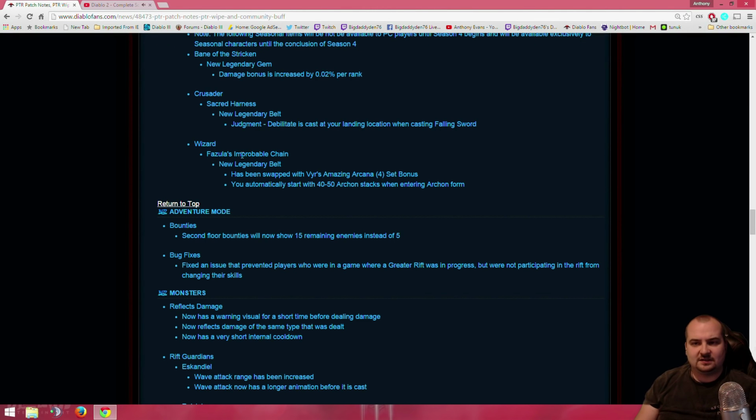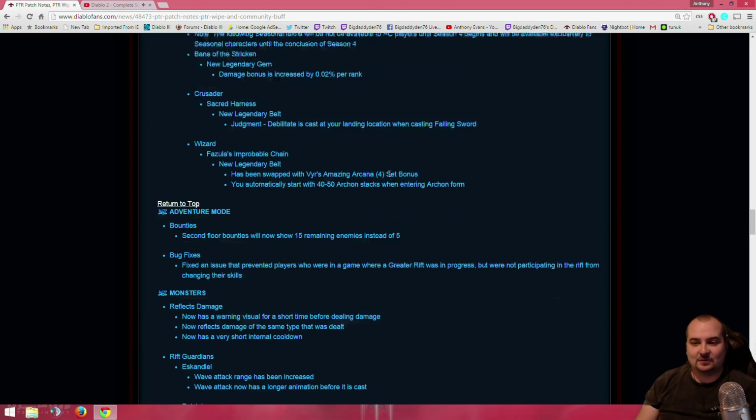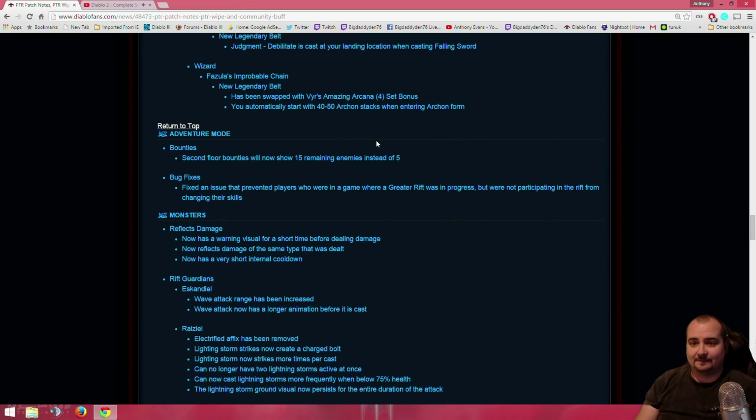Wizard, Fazula's Improbable Chain. Oh, so that's what I was talking about earlier. A new legendary belt that has been swapped with Vyr's Amazing Arcana 4-set bonus. You automatically start with 40 to 50 Archon stacks when entering Archon form. That's awesome, man. That's very nice for the season.